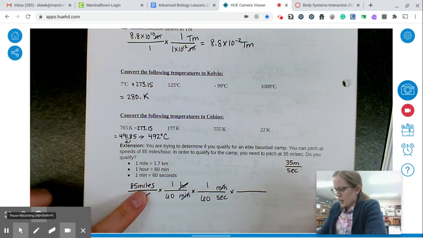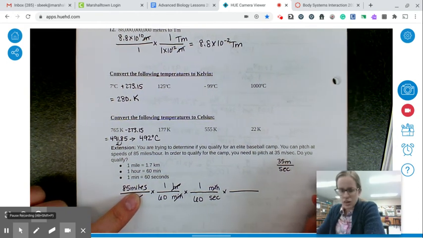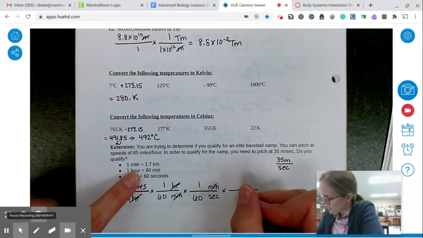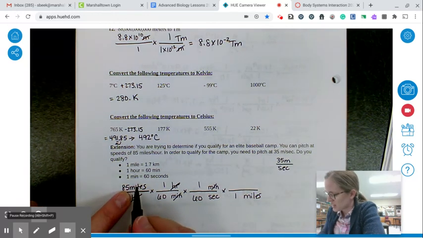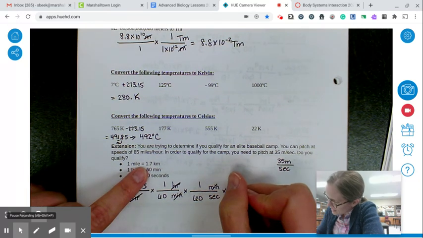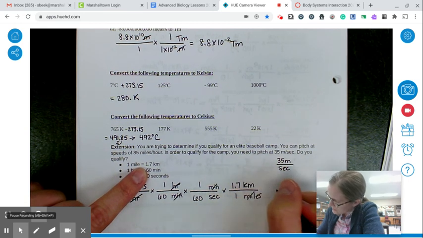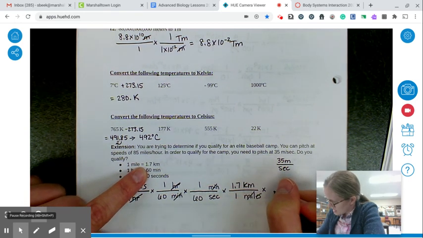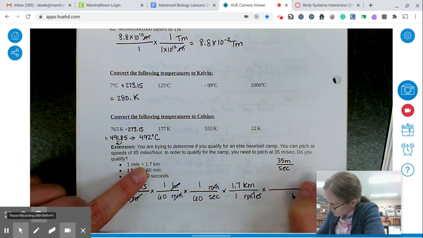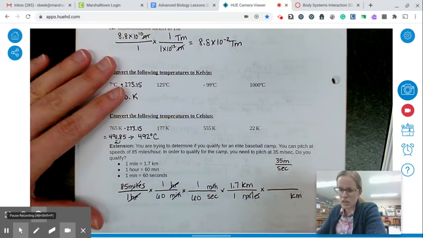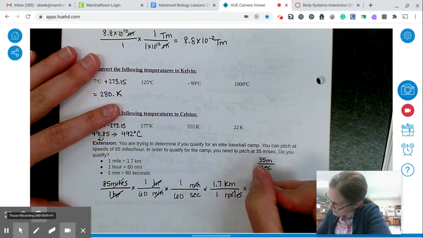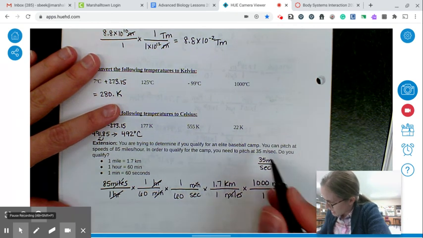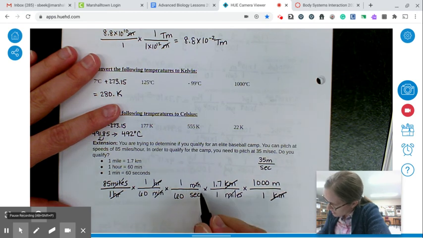But I have to get this miles to meters. They've told me, thankfully, because I don't know, in 1 mile. I'm putting miles down here because miles is at the top here. So now they'll cancel out. And in 1 mile, it's 1.7 kilometers. And then they didn't tell you, but we just did all of these conversions. So hopefully you can get from kilometers to meters by looking at your conversions. In 1 kilometer, there are 1,000 meters. And kilometers cancel, and I'm at meters per second. Those are the units that didn't cancel.